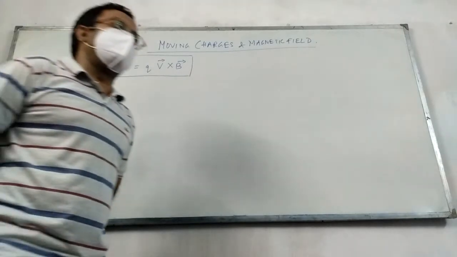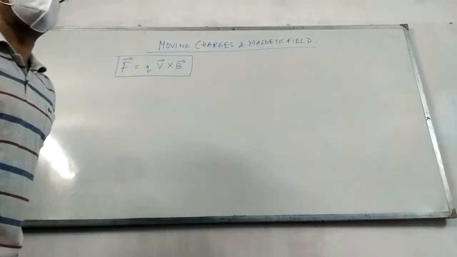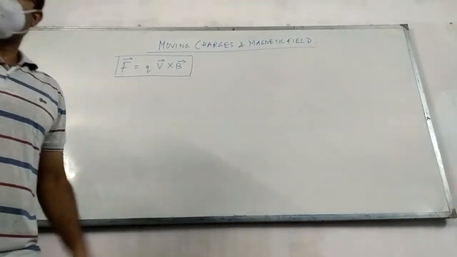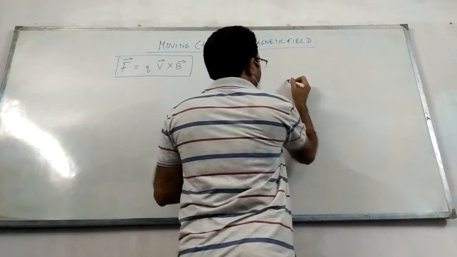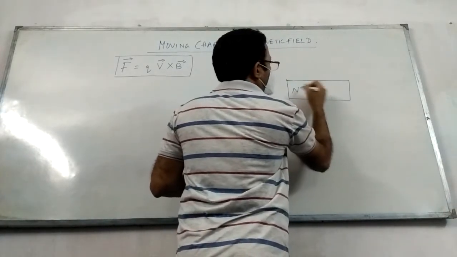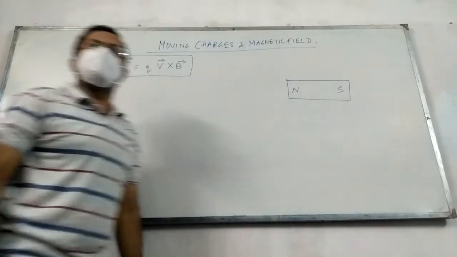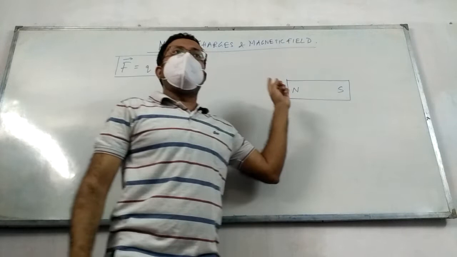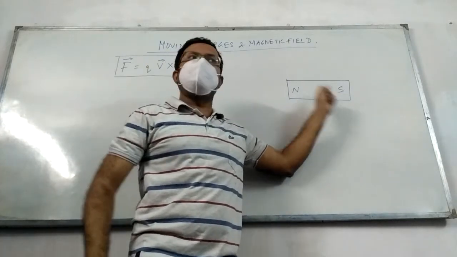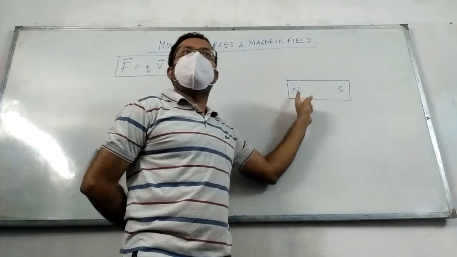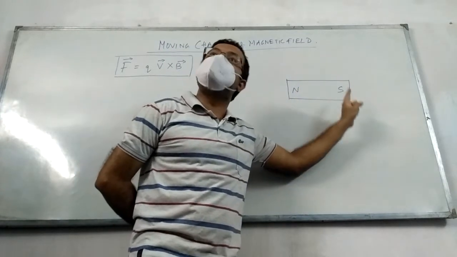So the magnetic field, how is it directed? Does anyone have any basic idea? How are the magnetic field lines directed around the magnet? In class 8 we studied north pole to south pole, right? So for a bar magnet, if we have a north pole and a south pole, do you know the concept behind north pole and south pole? What we call north pole and south pole is actually not a north pole and south pole, it is the north seeking pole and the south seeking pole.